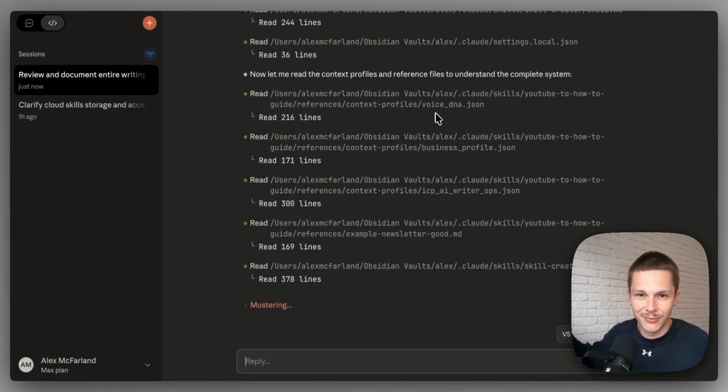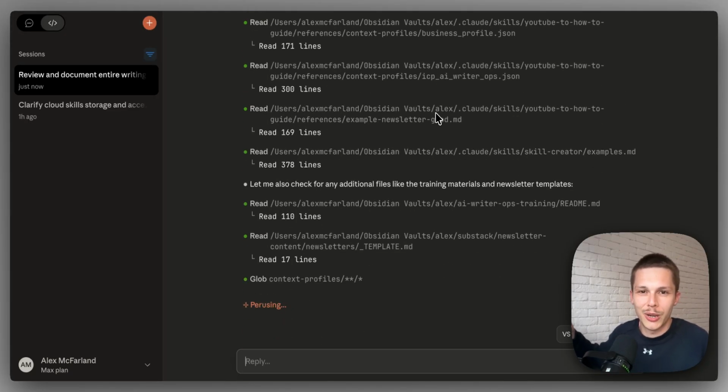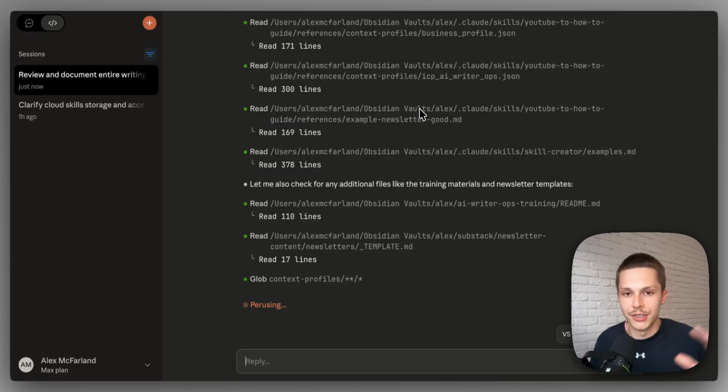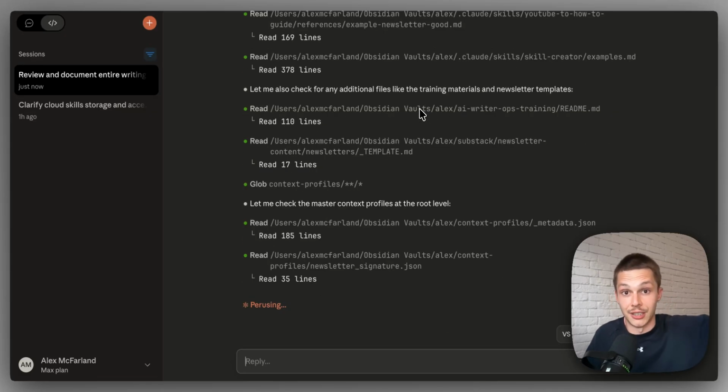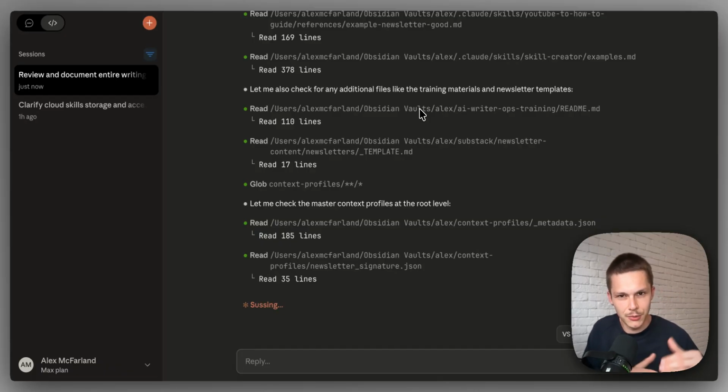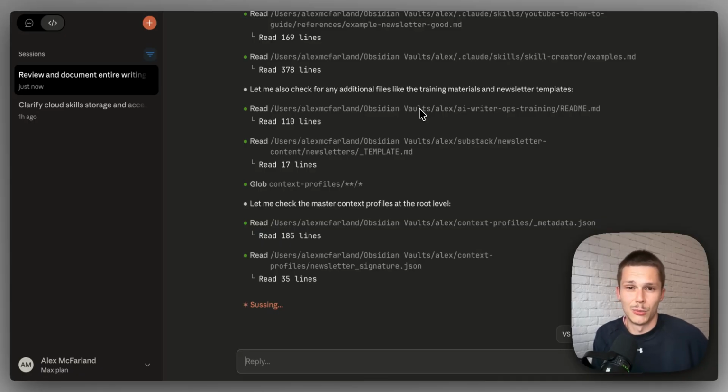Now, this isn't optimal. This isn't the best thing to do. We don't want to tell it every time to go read every single file in there, because the context is just going to get huge and you're going to blow through a ton of money doing that over time. But what we can strategically do later on is put a README file in there, so that every time you start a new chat, you just tell Claude to read that file to get up to date. But these are all things that, over time, you just keep building piece after piece so that your system just gets more and more optimized.